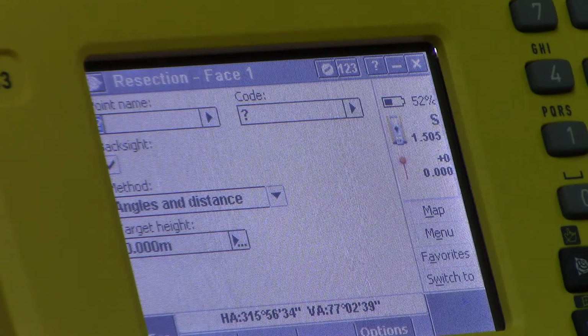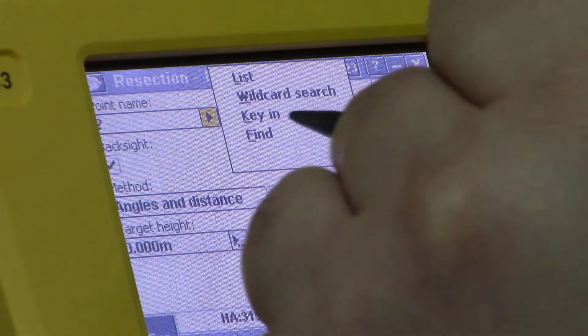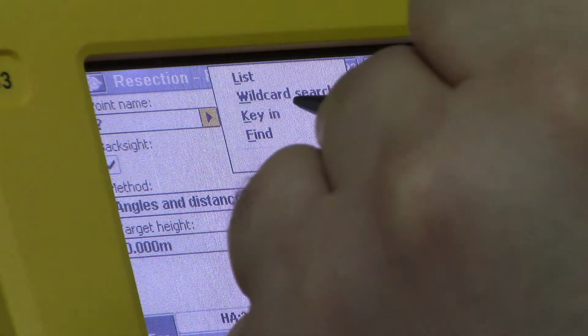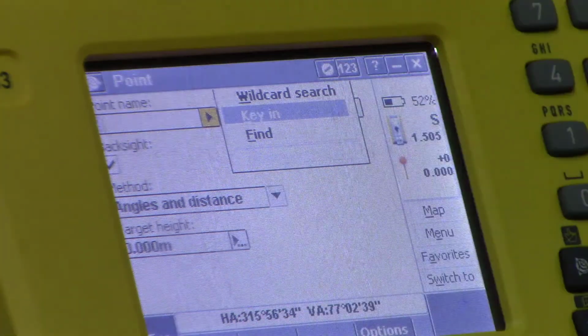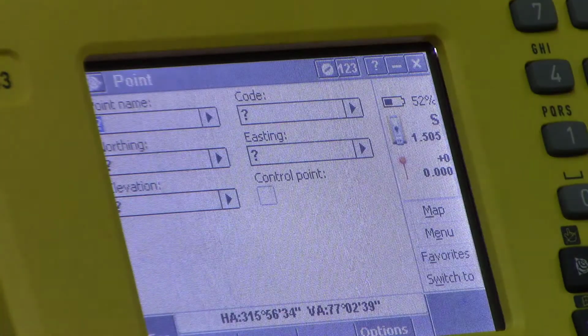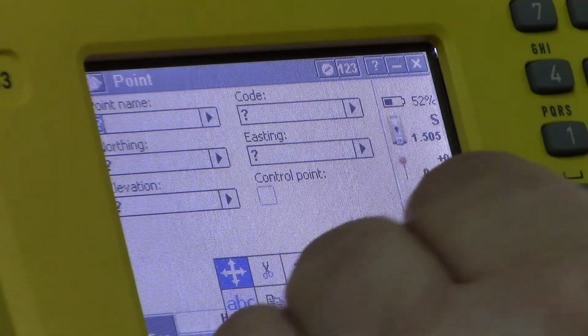First of all, you should enter the point. If we would like to start by P2, for example, you should enter it here. Okay, this is the back side. You have to go here and click on this small arrow, and do KN, because we would like to enter the name P2 and the coordinates of this point and tell the total station that this is a control point. Okay? So the point is P2.